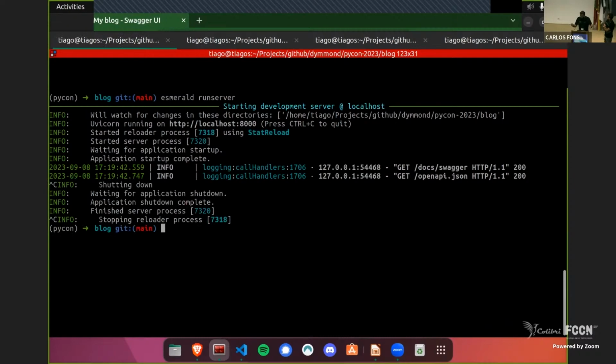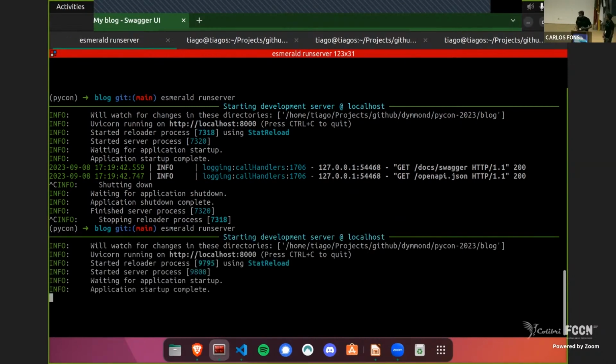If you're familiar with Django, you have runserver, which is their internal management command. So we thought, well, let's give the same name. Of course, internally it is different, but let's give the same name to have the same feel. So to start a project in Esmerald, you have a client, and you can just do Esmerald runserver, and automatically it will start the dev server.